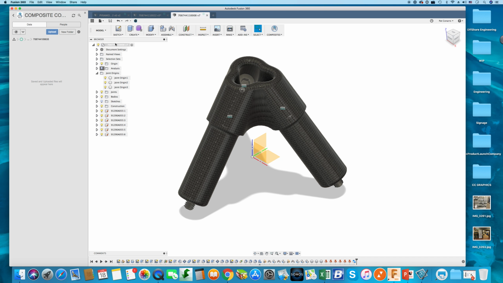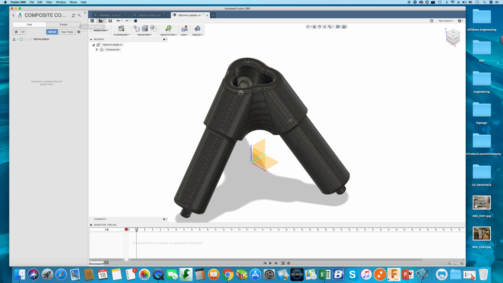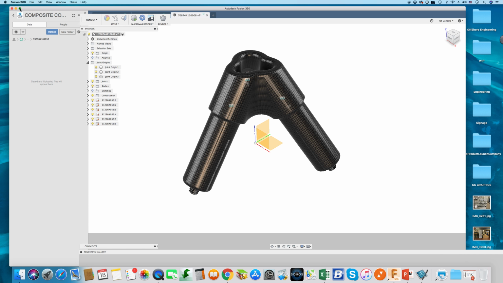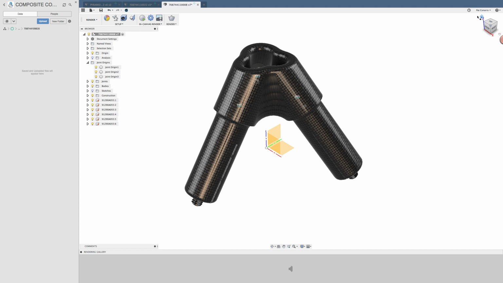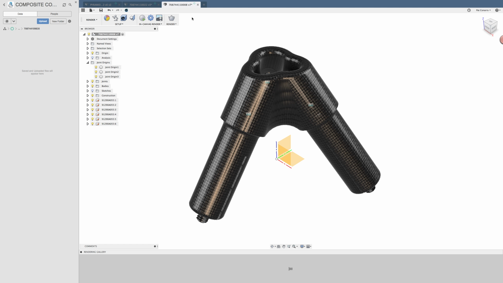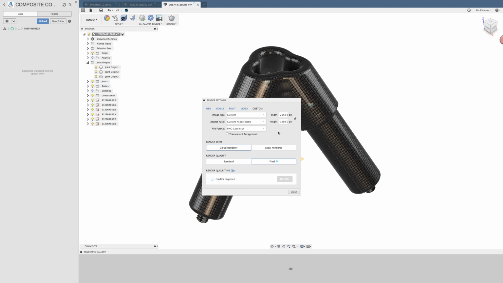And then I go in here and I go render, and I set up my rendering, and I hit my home view, and I create a render. I keep all the images, so I'll put a transparent background on it, and I render it, and it makes the rendering.